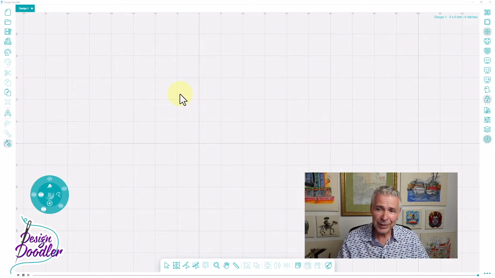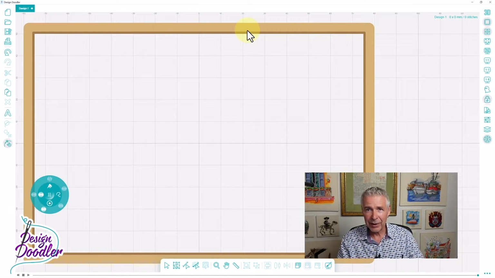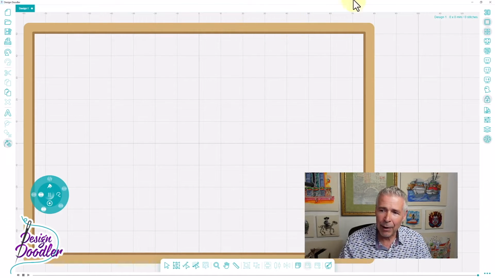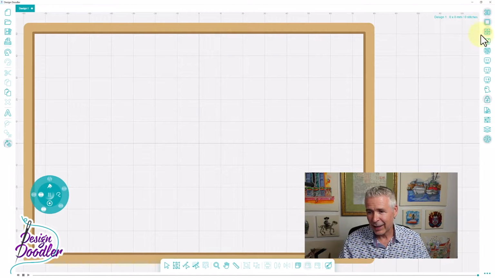Now, before I start doodling, I'm going to set my hoop in place. So I just click on the hoop icon and I have it preset for a 5x7 hoop. This will show me the area in which I'm going to create my applique. Now I'm going to click the 3D on, because it is grayed out, that way you'll see it actually be generated.